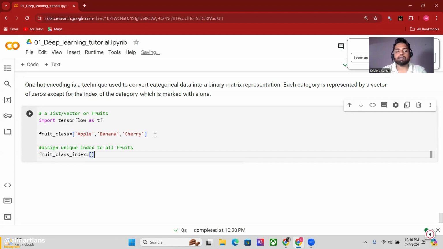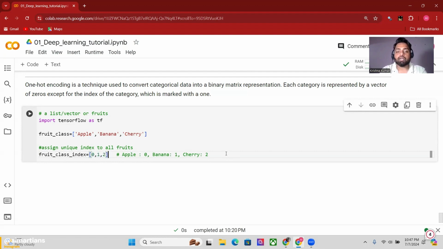For apple I'm going to assign 0, for banana I'm going to assign 1, and for cherry I will assign 2.